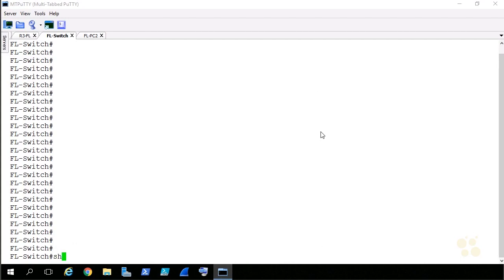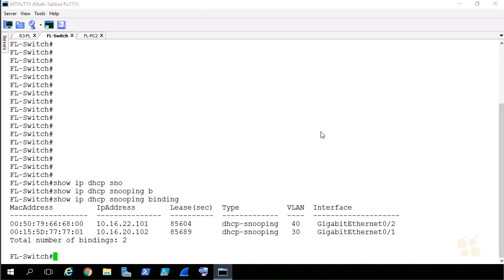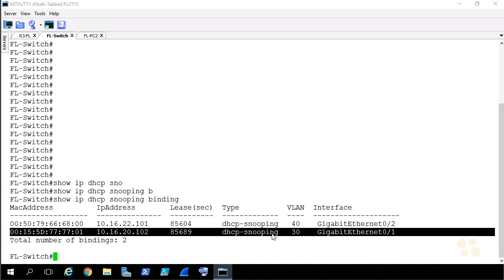So here on the switch, let's do a show IP DHCP snooping, and we use the keyword binding and press enter. And sure enough, we've got 2 entries. We're concerned with VLAN 30, so it knows at least one here. This MAC address with this IP address is on port gig 0/1 in VLAN 30. So once we enable dynamic ARP inspection, it can use this entry here as a way to check to see whether or not the layer 3 and layer 2 information is correct for a device.